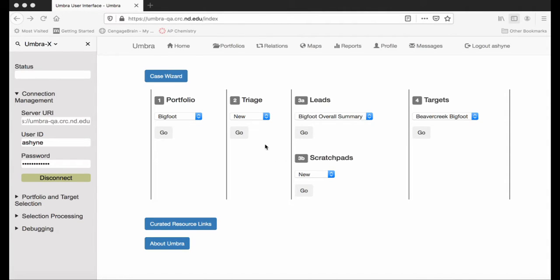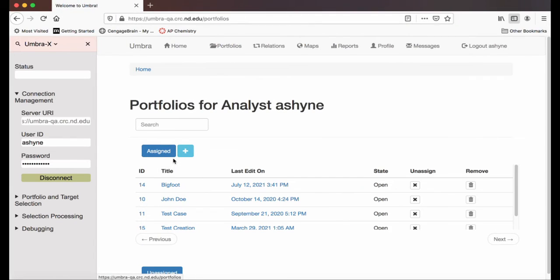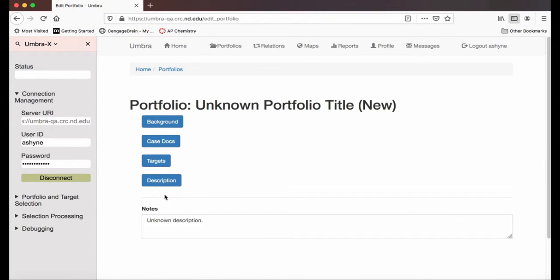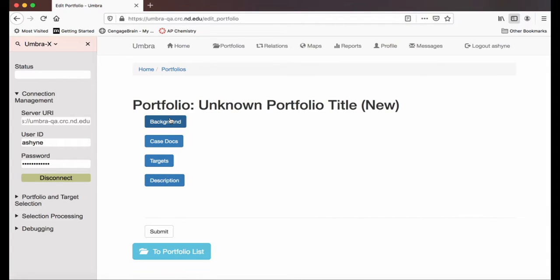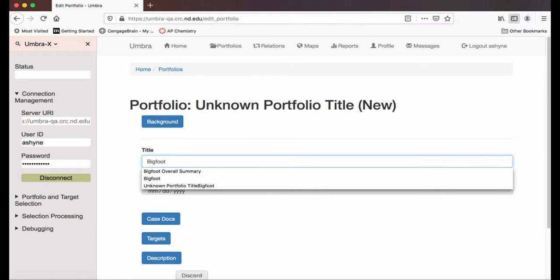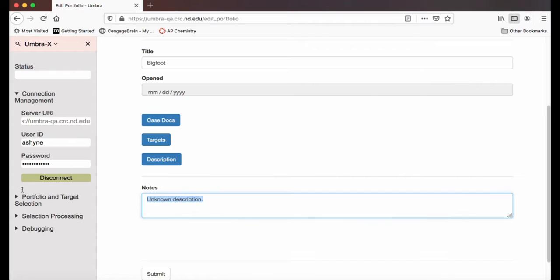The first step of creating a portfolio is, now that we're at the home page, we click the Portfolios button, and you just click the little plus in order to create a new portfolio. As of right now, since we're still in the creation phase, we're only able to modify two things within the portfolio, that being the title, which I will make to be Bigfoot, and then a brief description. So let's just say research into Washington Bigfoot sightings. Once you've done that, just hit the submit button.